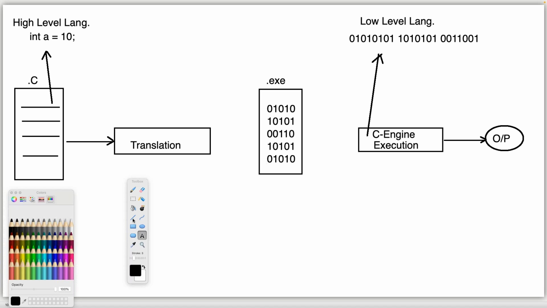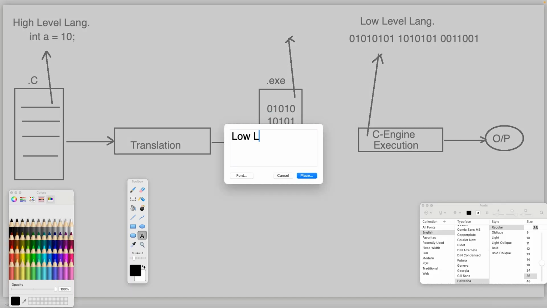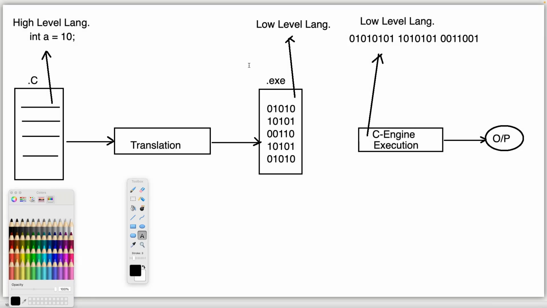Now it is clear. Whenever it is a low level language representation and we give it to the C engine, the C engine can understand that program, the C engine can execute that program, and the C engine is able to provide some output from this particular program.